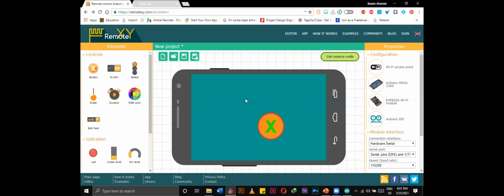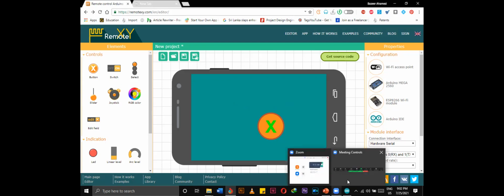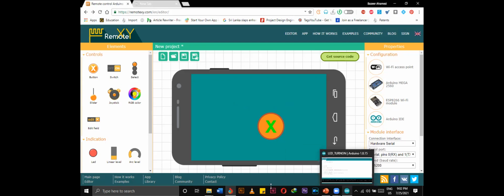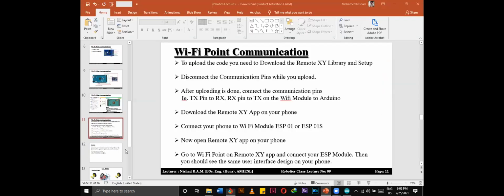If it is showing this particular button, that means you have connected successfully. That's all. That's how you can connect the Wi-Fi with the component Arduino. So that is all about the theory parts.